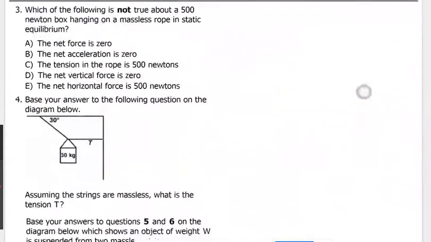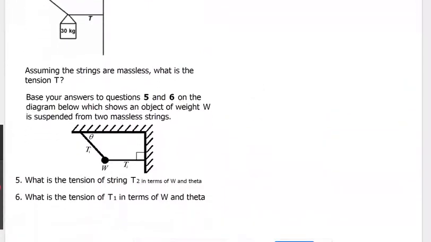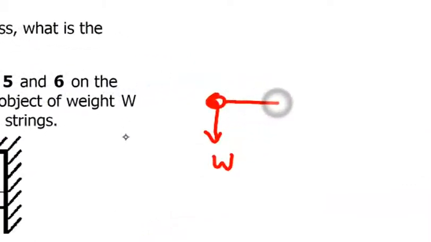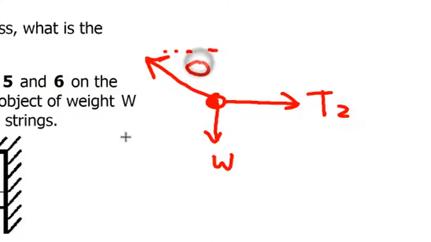Let me give you another. You already looked at this one. Now, how do you do this one over here? You draw a free body diagram. We went over that. It's got a weight of W. It's got a T, what's that called? T2 going this way, T1 going that way. This angle is theta. So that angle is theta as well. It forms the Z: two parallel lines cut by a transversal.